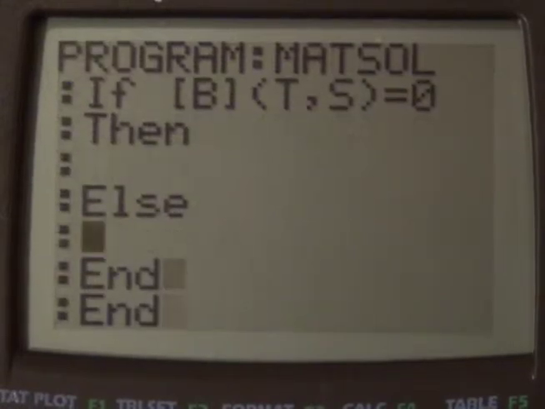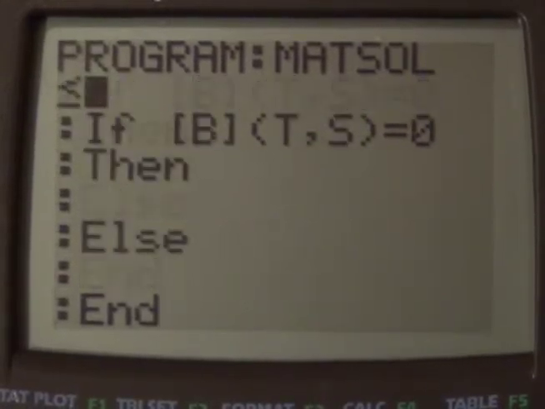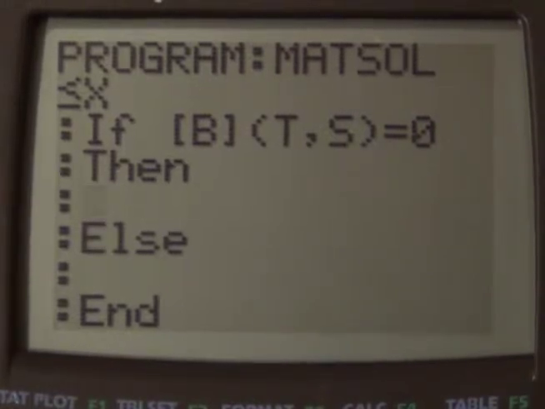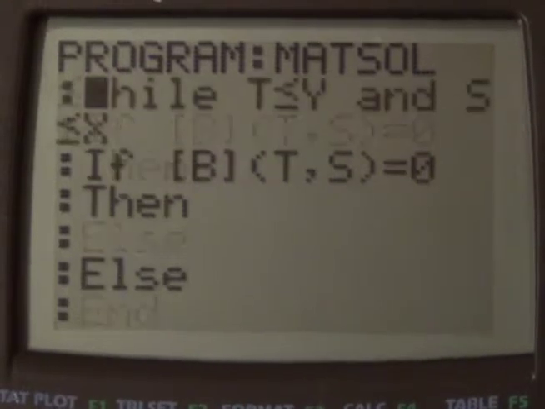now remember, we don't need to do row swaps or anything because we already have reduced row echelon form. So if it's 0, then that means we need to move right. And if it's not, I think we need some kind of flag or something.